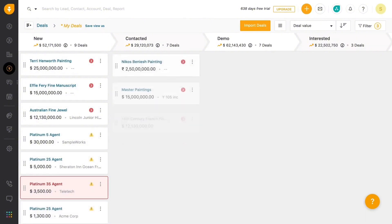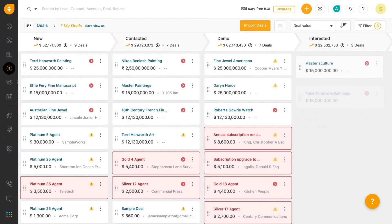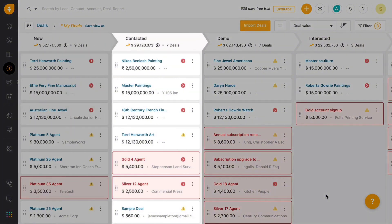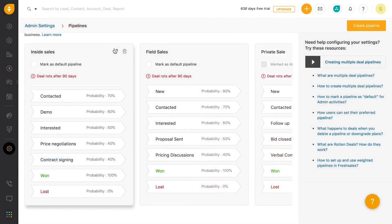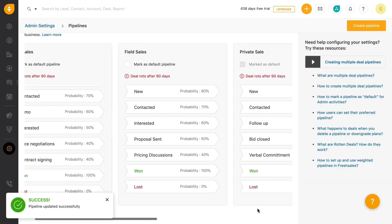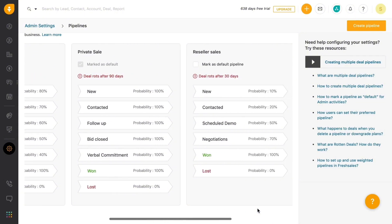And when it's time to turn your leads into deals, FreshSales makes it easy for you to track your deals in an easy Kanban-style view. The visual sales pipeline helps you manage every deal by its stage. You can customize stages according to your business and create multiple pipelines with unique stages for different teams in your organization.